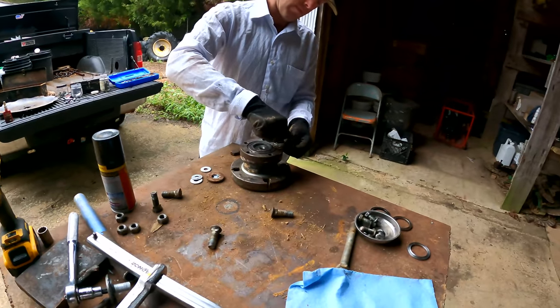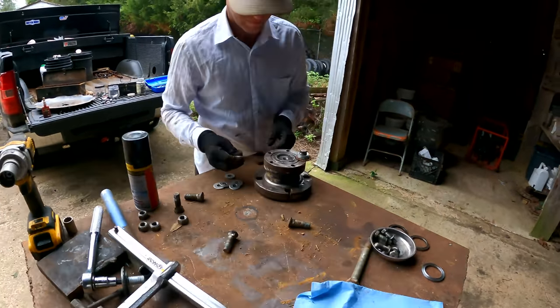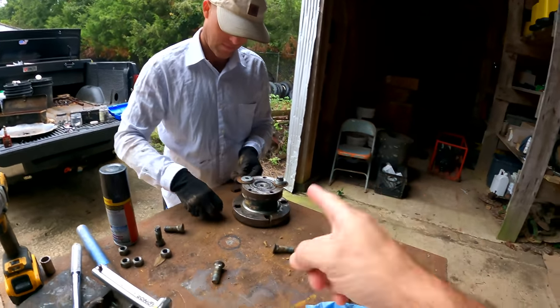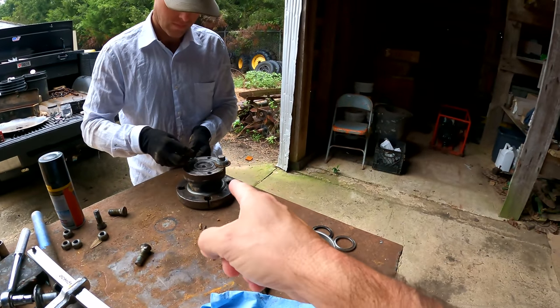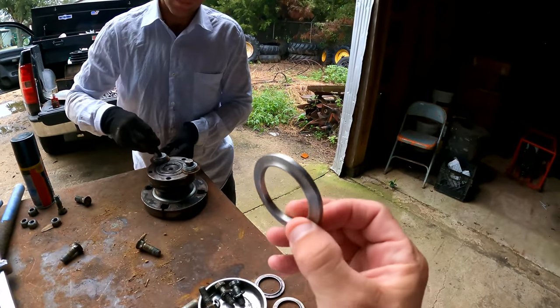Back to working on the bearings. The reason why we are back to working on the bearings is, to our credit, me and PA's, this was the very first bearing that we fixed on that Case high-speed disc, and we took it apart and it did not have this piece.